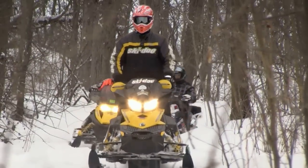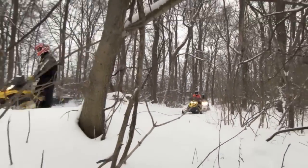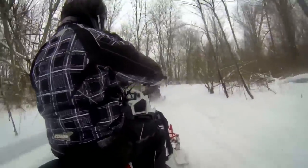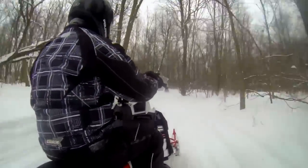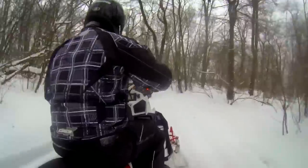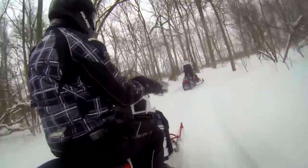The Buffalo Run Trail is, I believe, the largest trail in the state — it's 73 miles long. It's a trail that can be enjoyed by any family member from the oldest to the youngest. There's nothing so extreme that the average rider can't meet up to the challenges that the Buffalo Run Trail would present. The biggest challenge might be some of the wind drifts that come across the fields on windy days, which can set up for a bumpy condition once in a while, but that just adds to the fun.